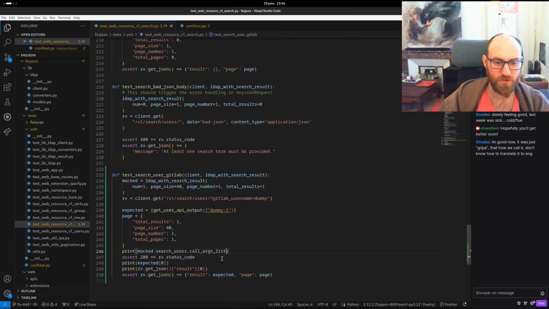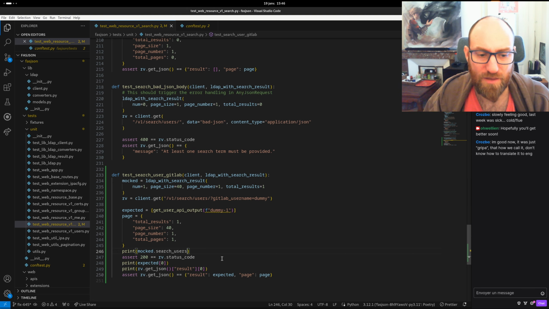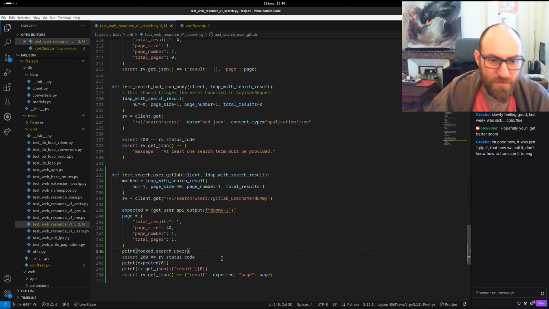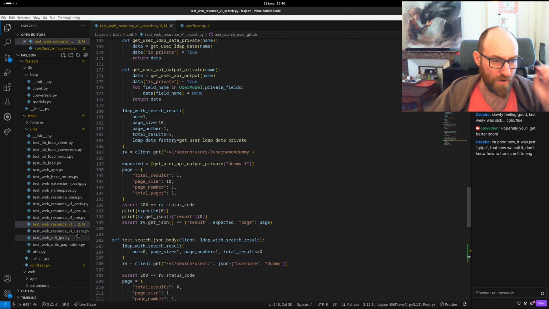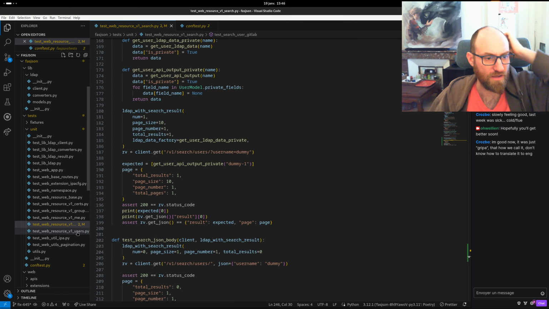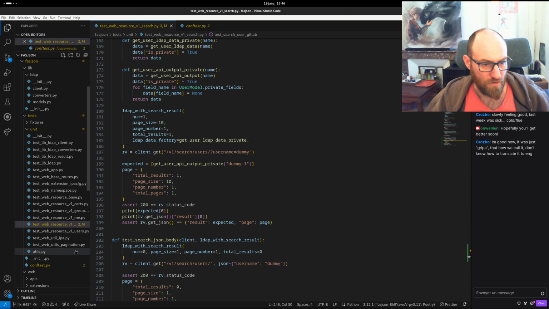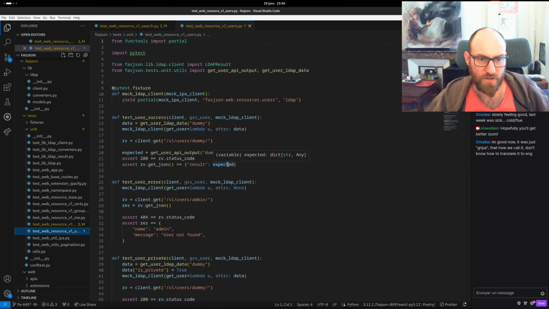That's an actual function then. So search users is a function. Yeah, I'm not sure I'm going to get anywhere with this. How do I inspect what has been called? Probably in here. How do we do that already? Mock client, okay.